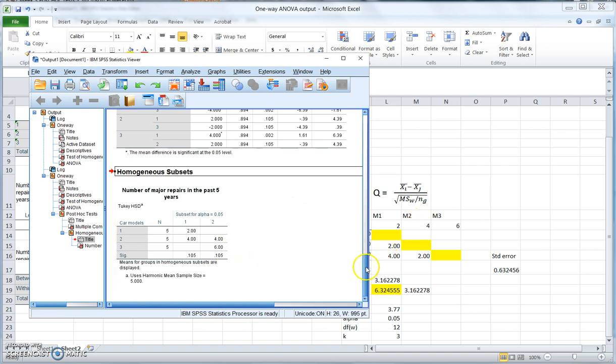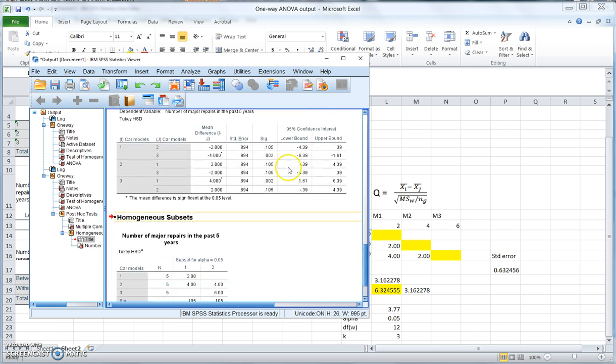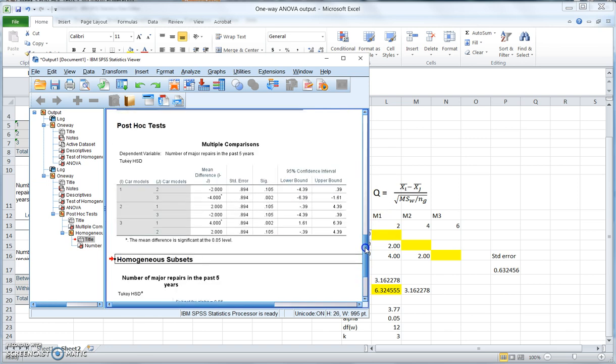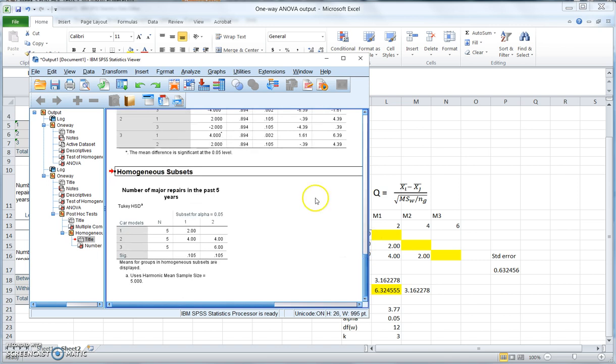So you need to keep in mind two things. Number one, even though SPSS offers a modified version of Tukey that gives you a different value for standard errors, they should lead to exactly the same results. Okay? And the second thing you need to remember is that when there's no difference between group means, they are called a homogeneous subset. So model 1 and model 2 have no significant difference. Those two means are called a homogeneous subset. Model 2 versus model 3, they have no significant difference, and they are a homogeneous subset.